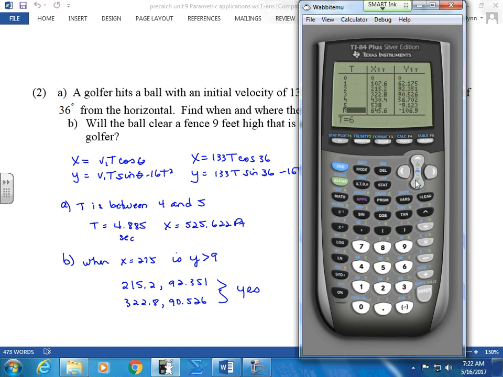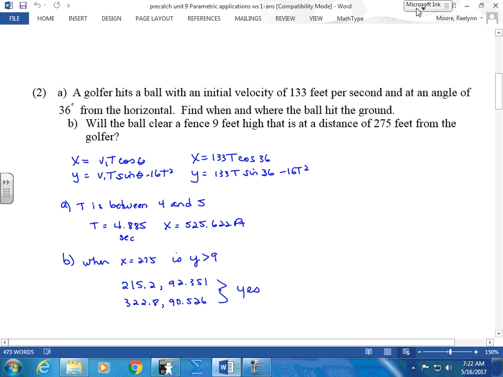So now we can set your window from here should you struggle. Not all of them are this easy. But what else gives you a nice little hint is this. I want to be at least 275 feet away, I need to be at least more than that. So now, I want to know where and when it hits the ground.